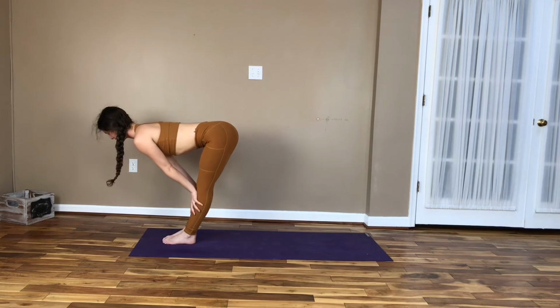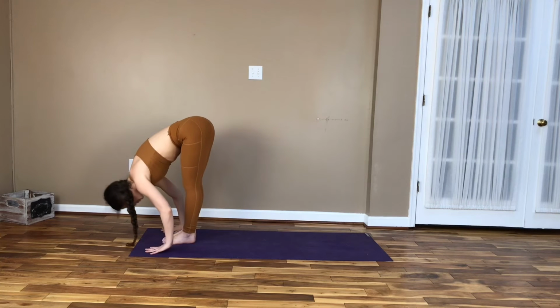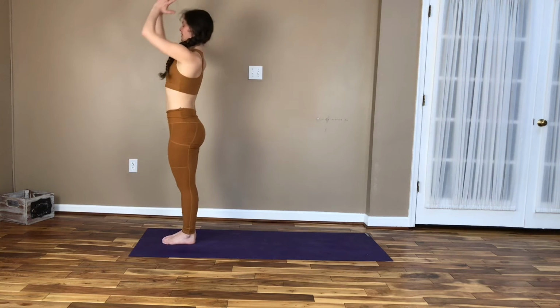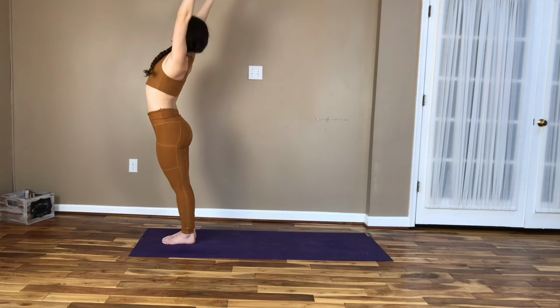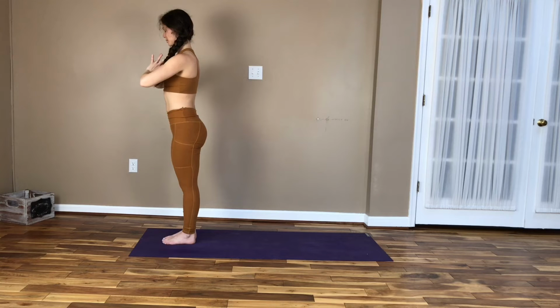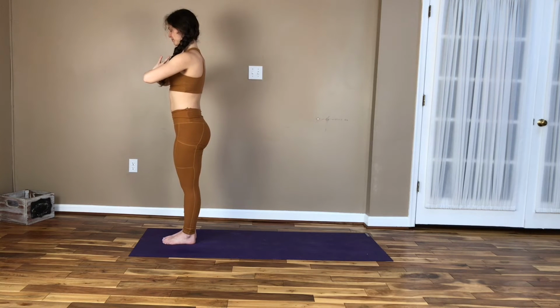Inhale, halfway lift. Exhale, forward fold. Inhale, reverse swan dive. Gaze up. Exhale, bring your hands to heart center. Pause a moment, close your eyes. Come back to your breath and that intention that you set for your practice.